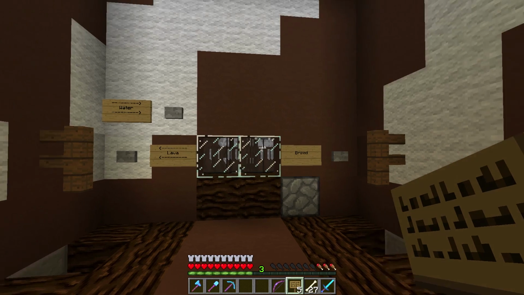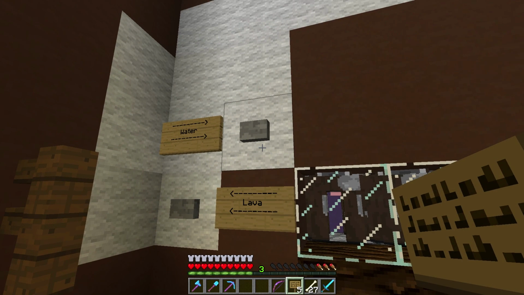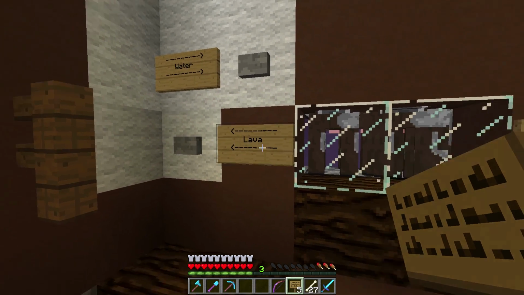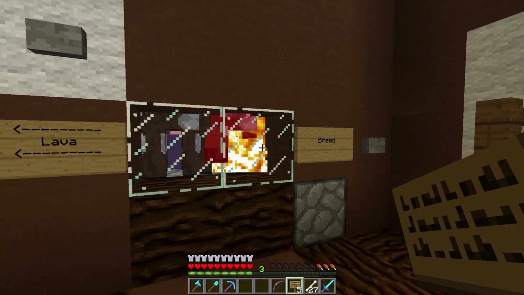Okay, I think I've made this more than easy to read. Water that way, lava that way. And to be completely honest, I'm not 100% sure, so we might have to flip these signs around. But let's give this a test. So lava, because we've got some cows. They're going to be food. Yep, that works. They'll burn.